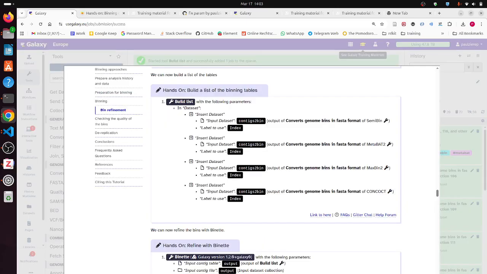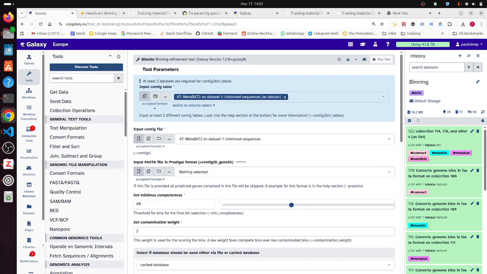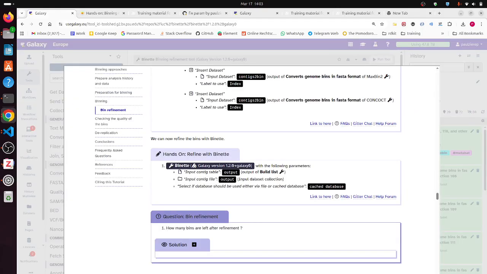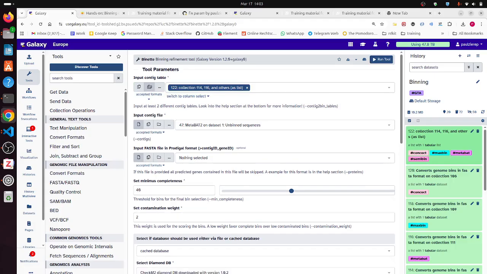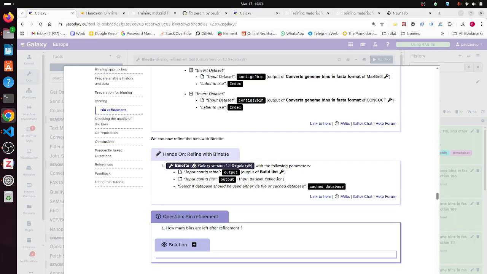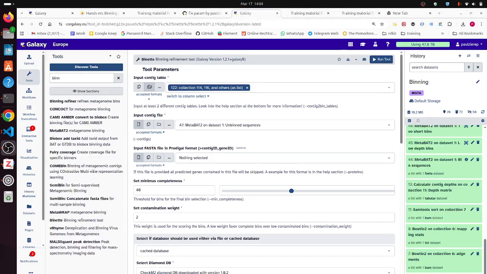So we click on Binette, like I said, one of the latest bin refiners. Now we have to provide the input table. This is this one. Then also the input config table, build this input config file. And for the input config file, we need to use the contigs FASTA file. It can also use output from Prodigal, but we're not going to use this.